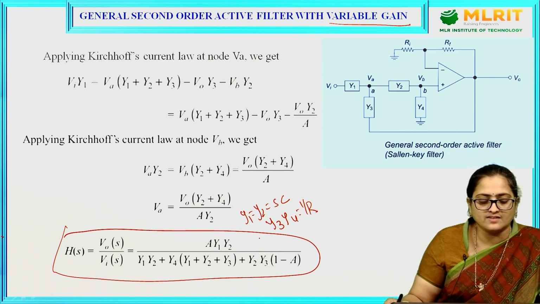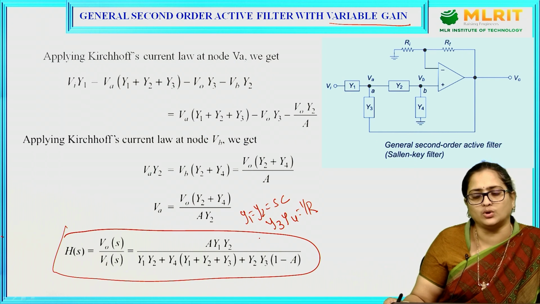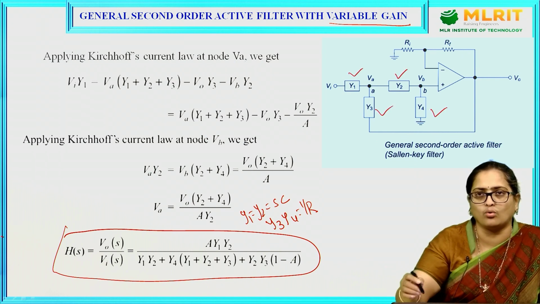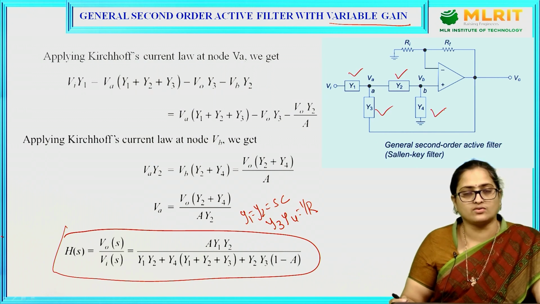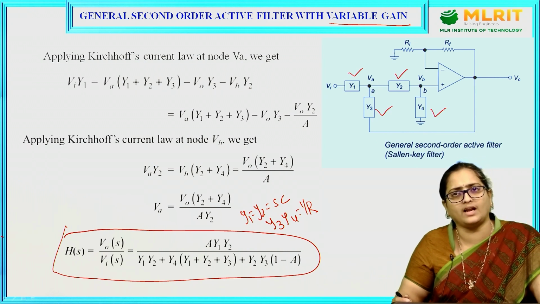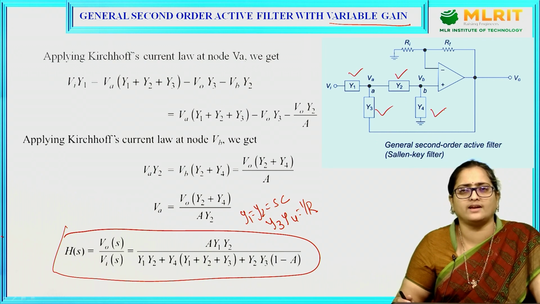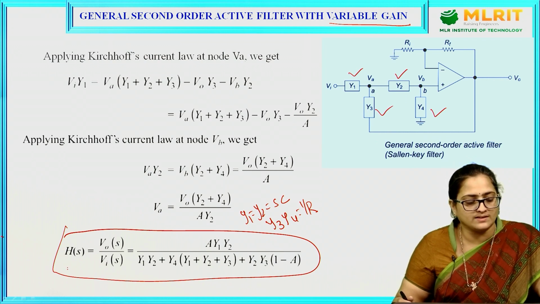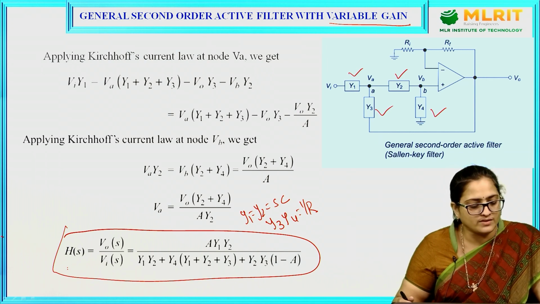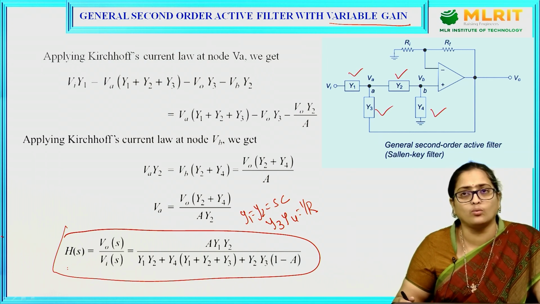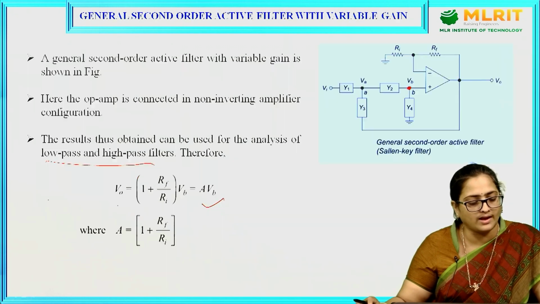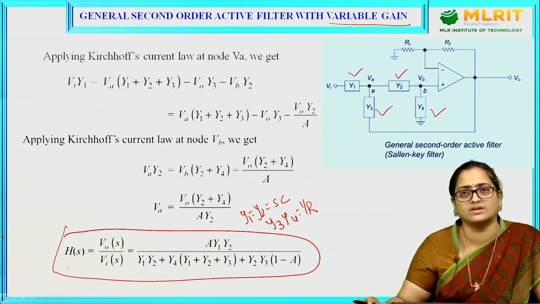Instead of taking resistor and capacitor values, I have considered y1, y2 and y3, y4 to determine the generalized transfer function. This transfer function can be used to design a second order low pass filter as well as a second order high pass filter. That is the reason why I use the same equation over here also. The derivation of this H of s was explained in the previous video when I dealt with the low pass filter. Once check that.